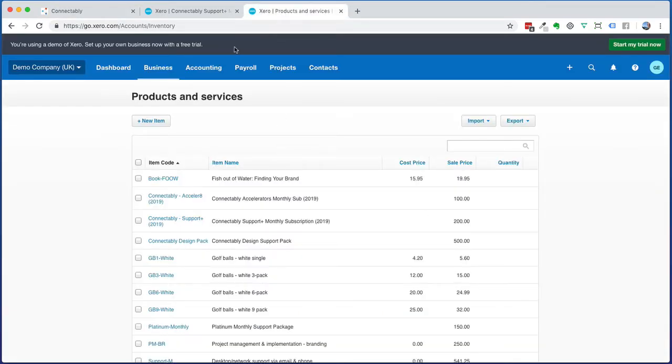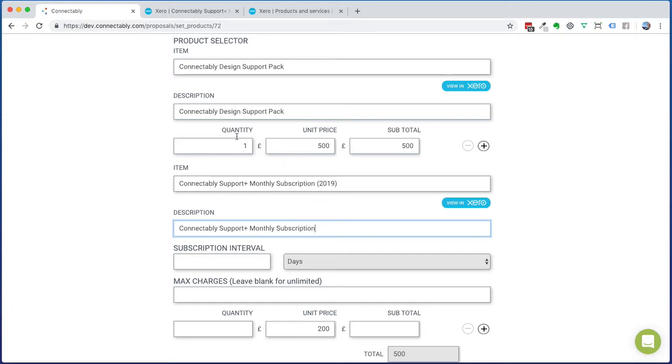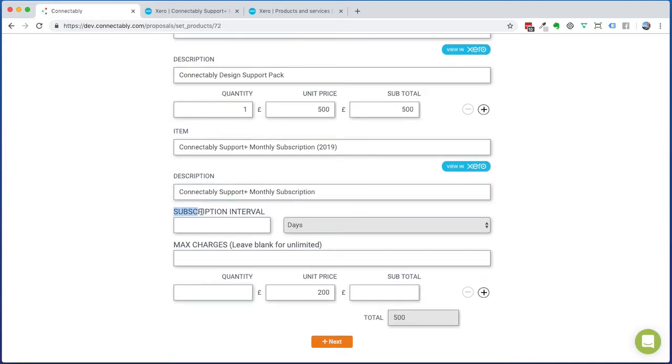Because it's associated, as you can see here, with the sales subscriptions account that I've set up in Xero, what it's done, instead of just having a simple quantity and unit price like we had for the other product, the one-off product, it actually shown me a subscription interval that I want to choose on here. And in here I've got the option of days or months. So if it were, say, every week, I'd put a subscription interval of 7 days. If I'm billing every month, I'm going to put a subscription interval of 1 month there. If it's every quarter, I'd put 3 months. Every other month, it might be 2 months. If I'm charging every year, I'd simply put 12 months in there like that.